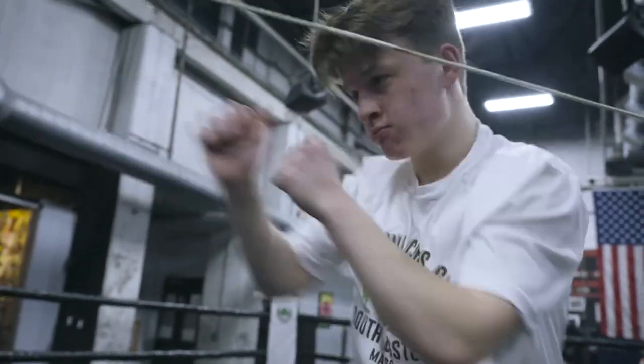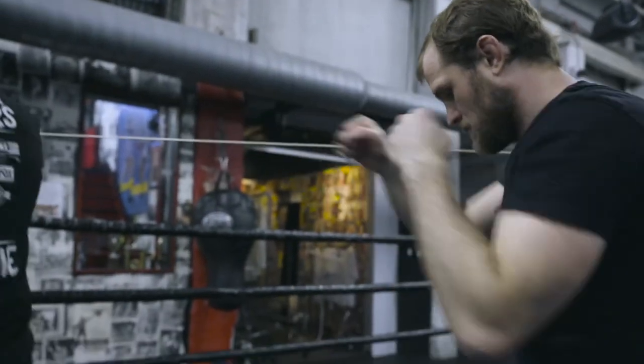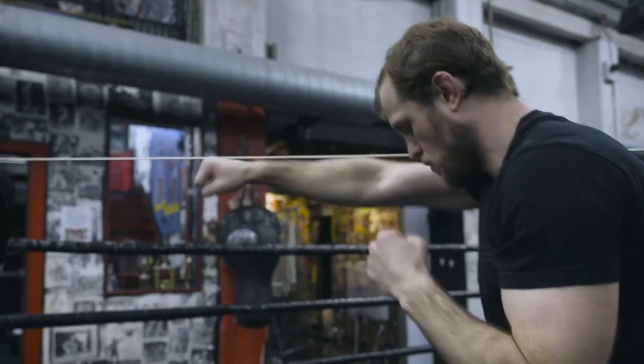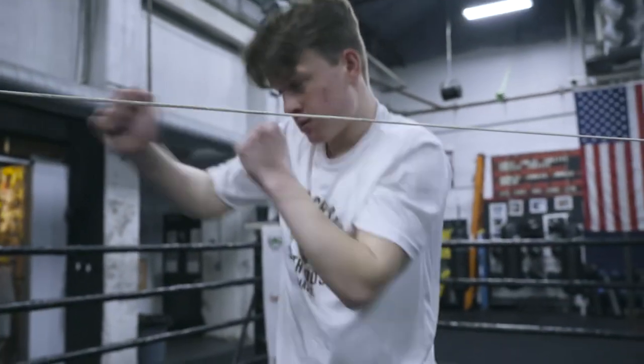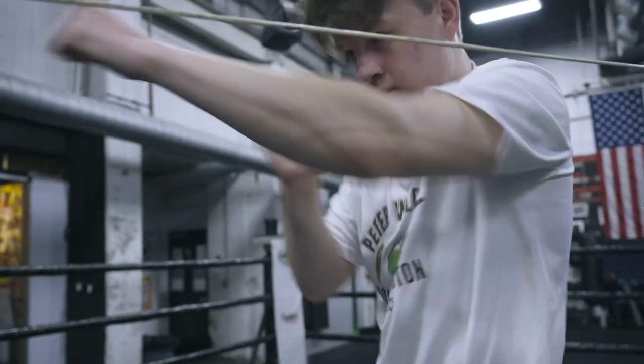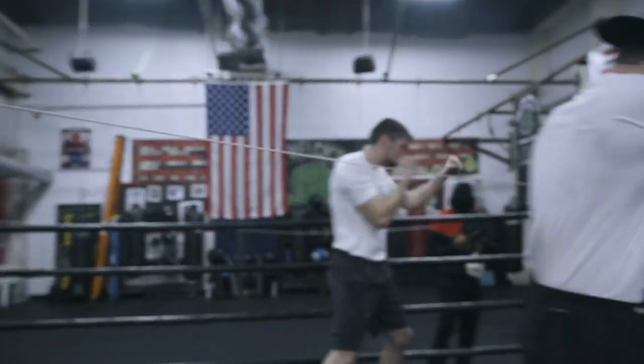Good, good. You want to be as relaxed as possible. Loose and relaxed. This is an all-day pace right here. All-day pace. We finish the last 10 seconds. We're going to punch out fast. All right? Focus on refining those shots. Elbows in. Tuck the chin. Straight line. Quick, sharp. Throw the punches out.